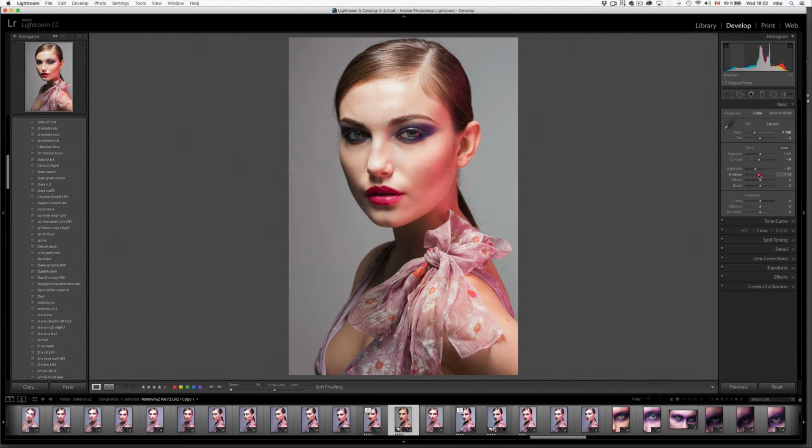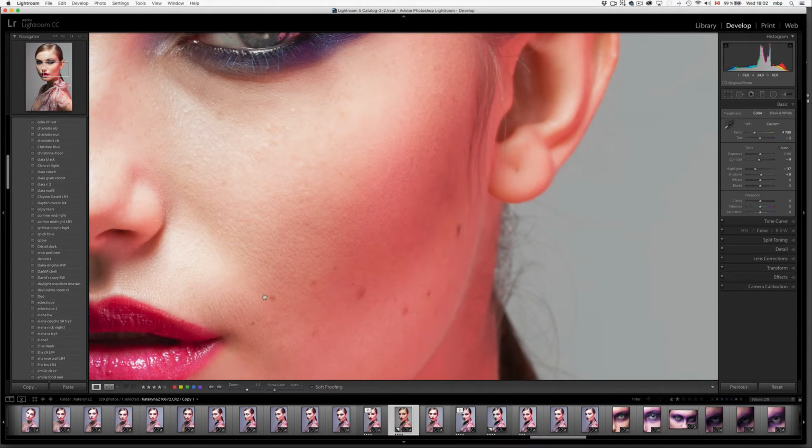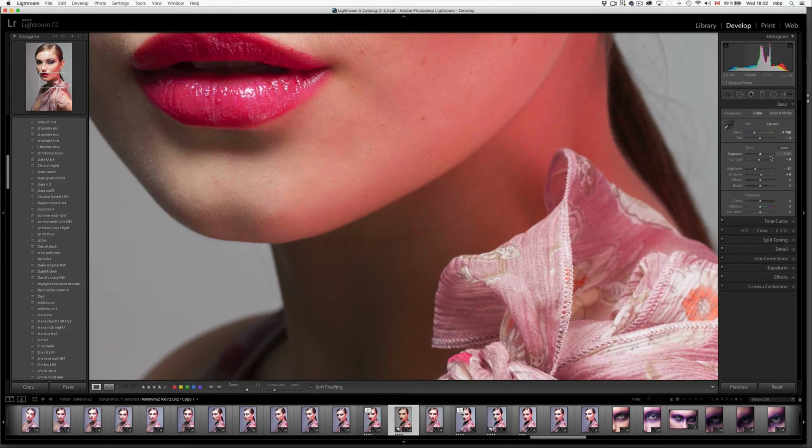As far as shadows go, shadows is the one that pulls up the shadows, but it also increases grayness. So that one, you have to be careful that you don't go overboard, because if you go to 100% view or 1:1, you'll find that if you push the shadows up too high, it'll become quite noisy. So you don't want to do that. You want to just make subtle moves with it. We'll go back to fit.